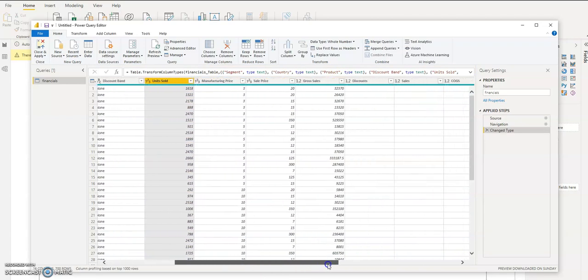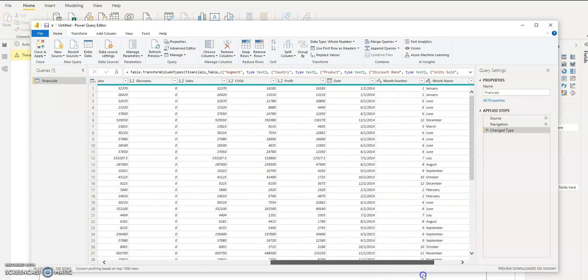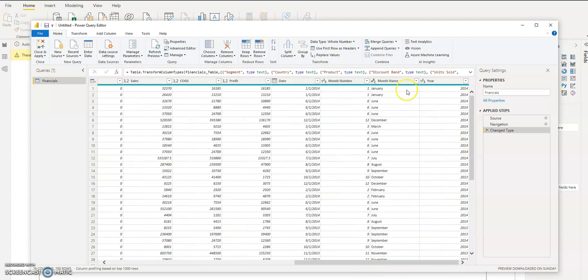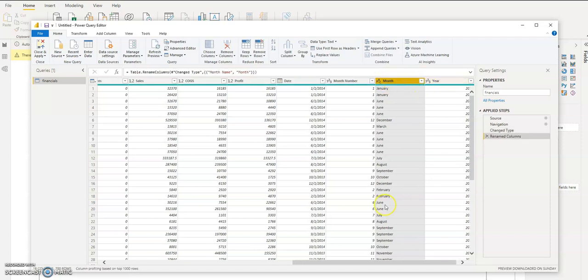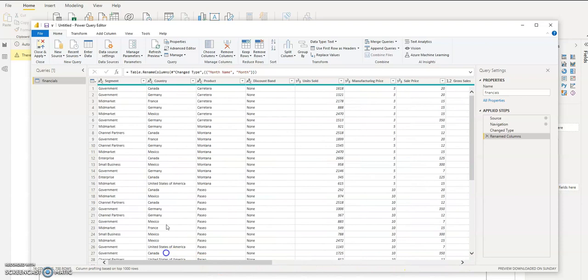Let's say another manipulation we want to do is to remove the month name, so that we just remain with the month. We just double click on that, and then we remove the name. As simple as that, you now have the month as the column header. Pretty much you can work with those.